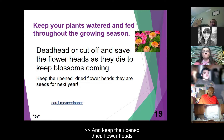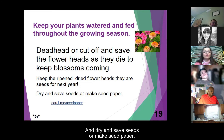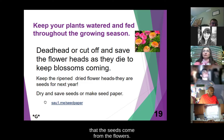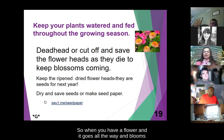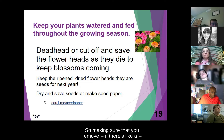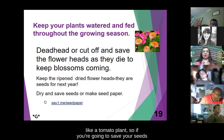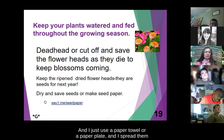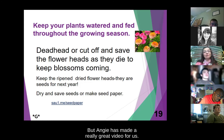Keep the ripe and dried flower heads because they are the seeds for next year. You can dry and save seeds or make seed paper. The seeds come from the flowers — when a flower blooms and then starts to die back, that's where it's forming a seed inside the flower head. The same thing for vegetable plants — the seeds are inside. If you're saving seeds from a tomato plant, you want to make sure they can dry properly. I just use a paper towel or paper plate and spread them out until they dry, then write on them and save them.